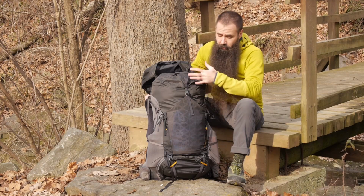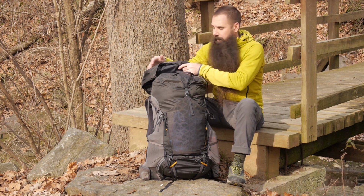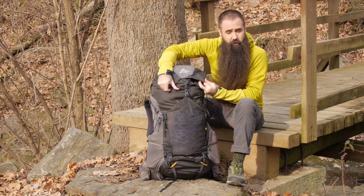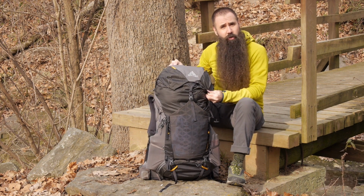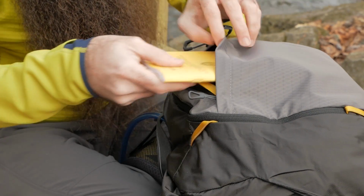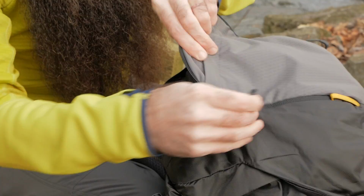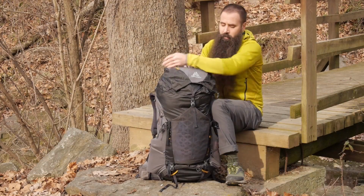There are other organizational options or storage compartments to call out on the Paragon. We talked about the lid. There's actually two separate zippered compartments here on the lid. Got a map book here in the top pocket and all kinds of other things stored on the interior of what is a larger pocket.